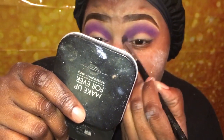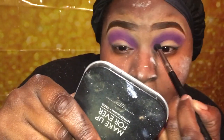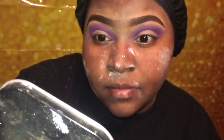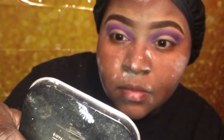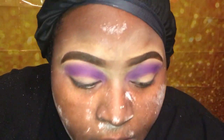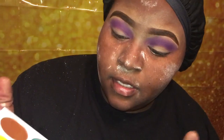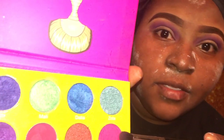All right. So we've got the eyeshadow on both eyes. Blend it out. So now we're going to dip into this next color. And this next color, no, I don't want to do this palette anymore. Sorry, guys. I told a whole lie. We're going to dip into this color. It didn't call my name, so we're going to dip into that with a clean brush.